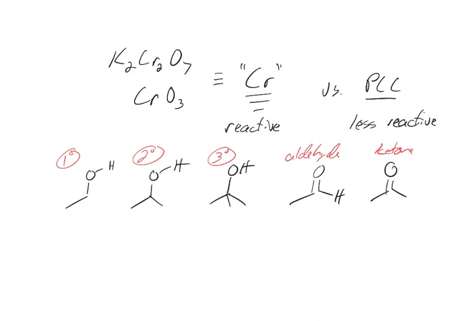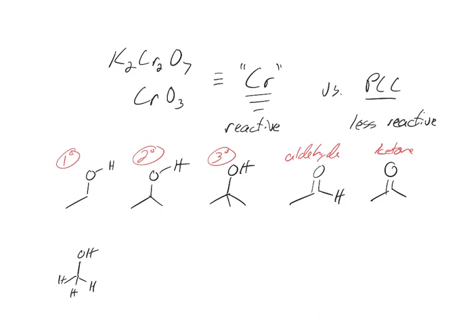So we have two different types of oxidizing reagents. We have this chromium stuff, super reactive, and PCC, less reactive. Usually the way I think about it, chromium will keep taking hydrogens from the carbon of the alcohol as long as they're there. It'll just go for it. And maybe we should even show one more. This is exciting. What if it's methanol and there's 3? What's going to happen?